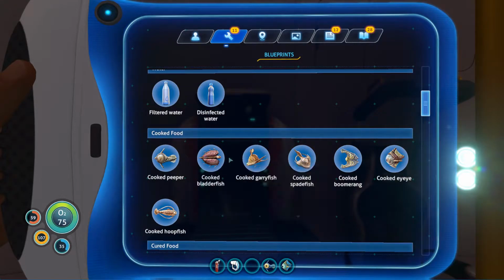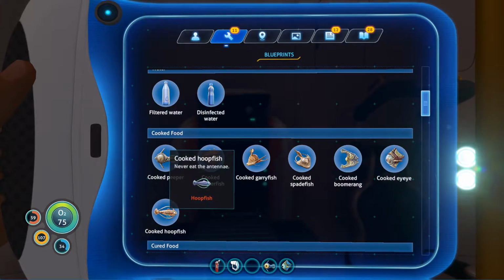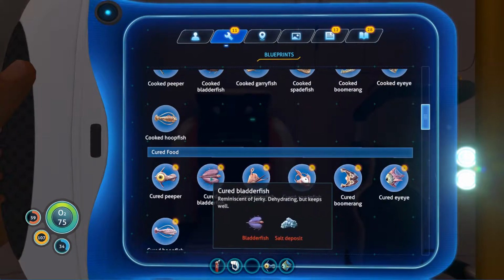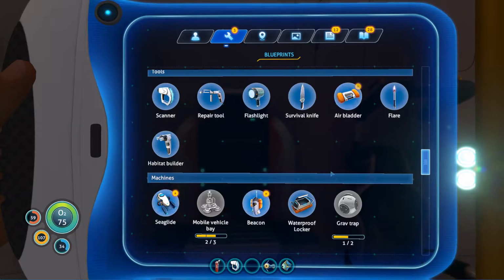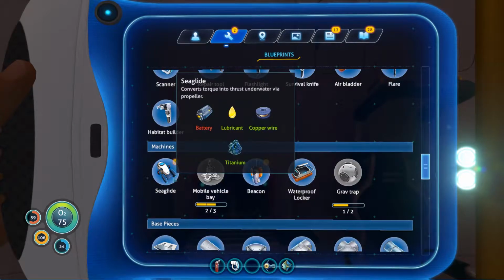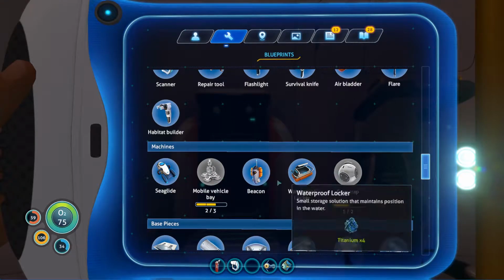Cooked peeper, cooked betta fish, cooked Gary fish, cooked spade fish, cooked boomerang, cooked eye, cooked tube fish, cured peeper, cured bladder fish, yeah, all that. High capacity tank, air bladder, beacon, seagull. Oh look, 2 out of 3, 1 out of 2. Mobile vehicle bag, grav trap.